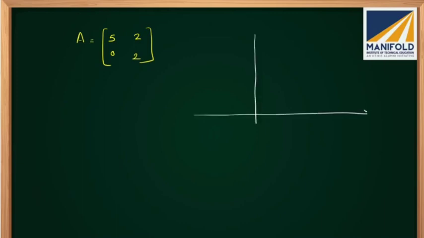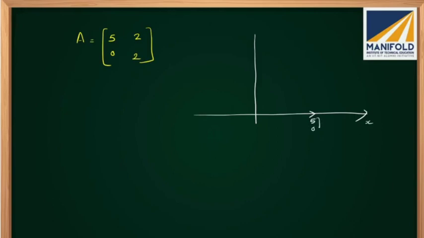Right. Suppose I take another matrix. Let us say A is now nothing but 5, 0, and let us take 2, 2. Okay. Now, let us draw these vectors. 5, 0 is a vector in the x direction alone because I have x value as 5 and y value as 0. So this is going to be 5, 0 will be a vector here.